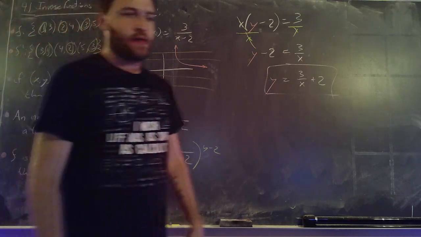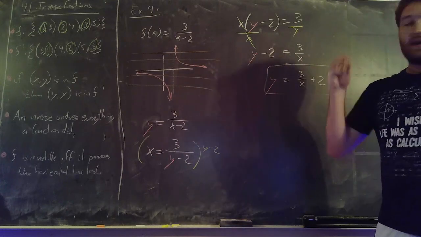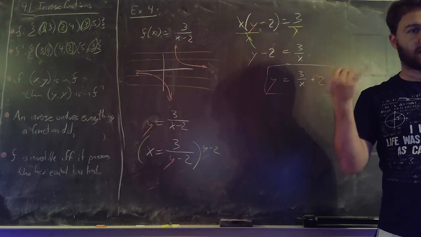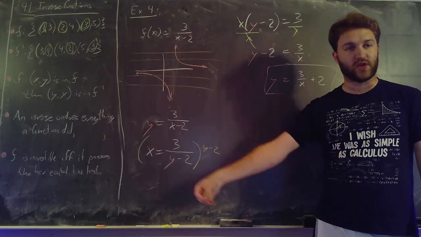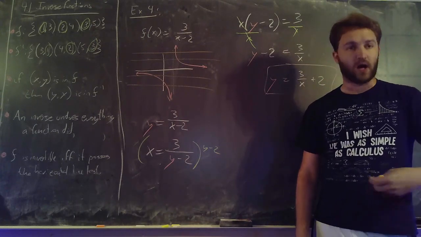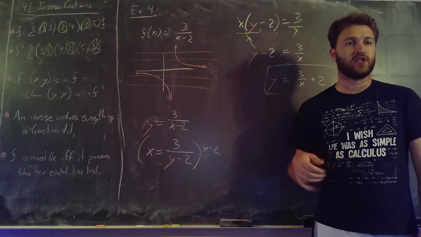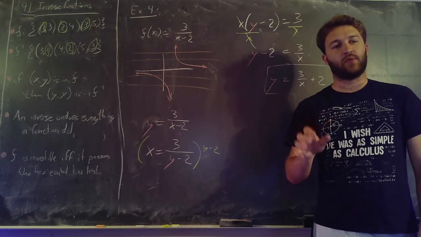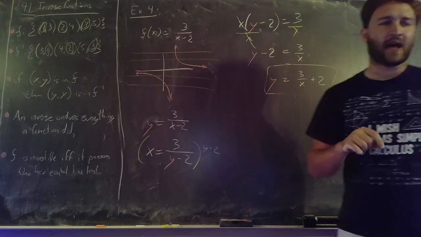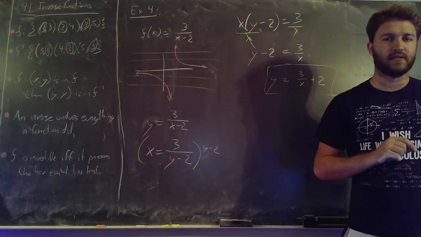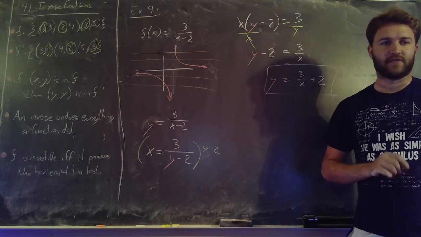Okay. Now, last little thing, remember, big takeaways. An inverse function just flip-flops the inputs and the outputs, so it takes an output and it returns the original input that made it. It just undoes everything that a function did. If x, y is a point on the original function, then y comma x is a point on the inverse function. Furthermore, we know that not all functions have true inverses, and I'm going to say the word true because you may want to Google this a little bit later. Not all functions have true inverses.